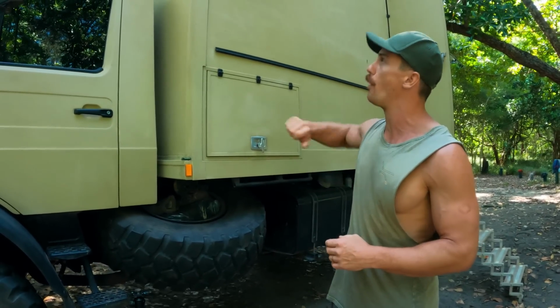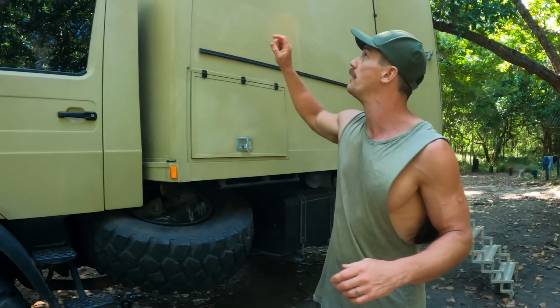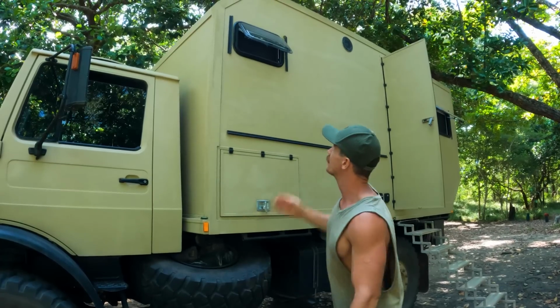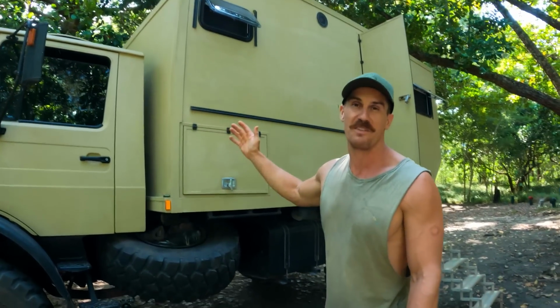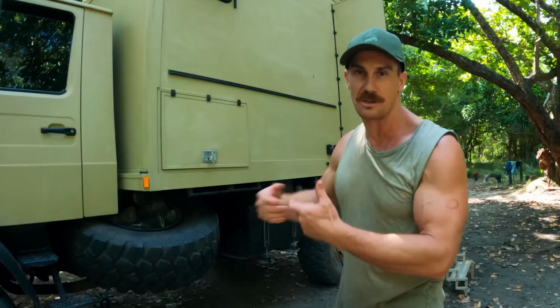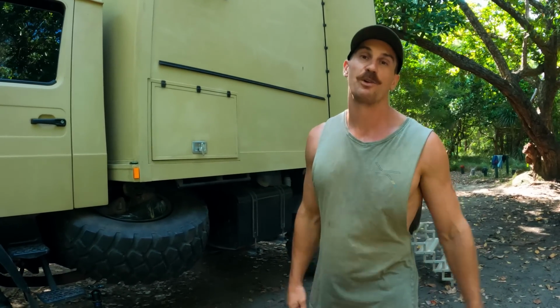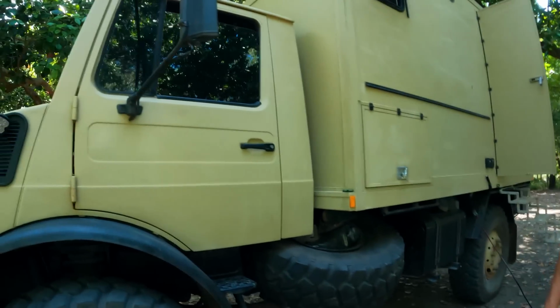So rather than going over the entire thing with Raptor and a roller, we do have some Raptor left over, I just decided to paint it with the same color paint. So up close you can tell that the Raptor's peeled off, but overall at least we've got the sandy taupe color. And that saved us having to mask all the windows because we would have got splash from the roller and stuff. So I'm more than happy with it. It looks way better than it did. It's good for now. Yeah, so that's cool. Bowser looks very good.